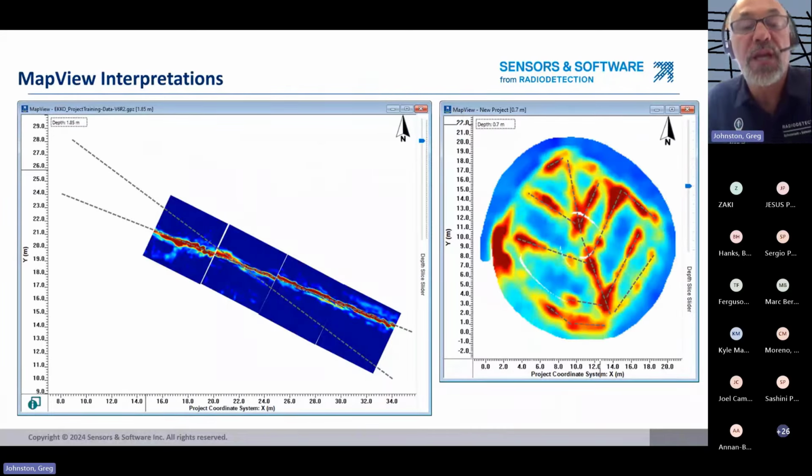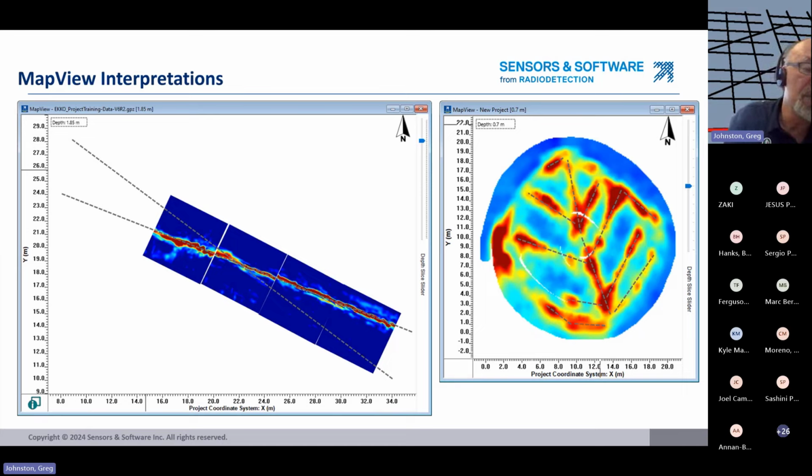Another new feature is an interpretation on depth slices, and we call them map view interpretations because they're performed on a map view of the data. So we've introduced this new type. As the user scrolls through the depth slice, each one from a different depth, obviously, if they come across a linear feature in the data, they can draw a line on it.